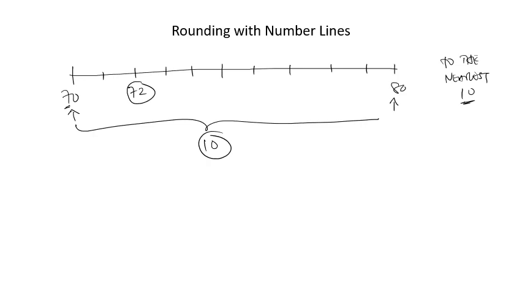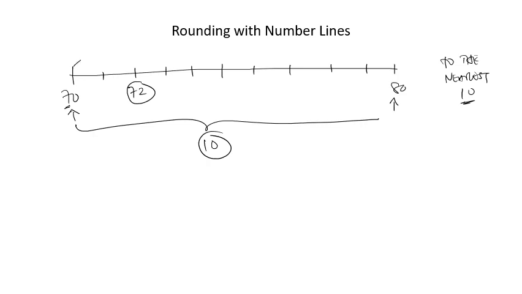So for some students, it might be worth having this conversation about, well, why aren't we going to use 60 and 70? Or why aren't we going to use 80 and 90? Or why aren't we using 75 and 85 or 65 and 75? There's an understood process as to what this is, but if it's been a while since you've explained this idea of rounding, it might be worth your time to really think about what this process is like and how you would explain it to somebody who's never seen this before.